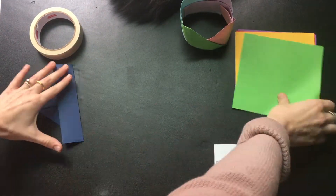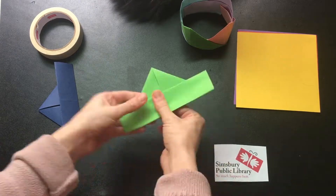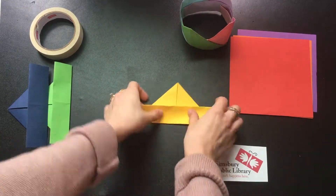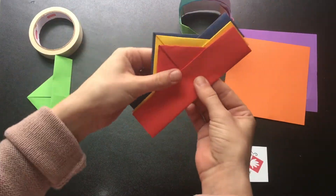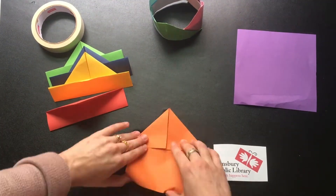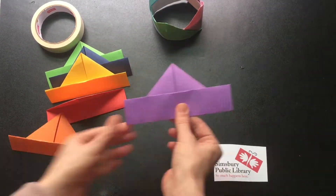Fold it all the way up and you have a little mini triangle. We're going to hold on to that for later. Go ahead and do the same fold for all of your other pieces of paper. You can pause this at any time and replay any portion you might want. Don't forget to say hi to your pets! If you want to make a mini crown or a cat hat, four pieces will do just fine. If you want a bigger one, fold the rest of your pieces. I found four small pieces are perfect for cat heads.